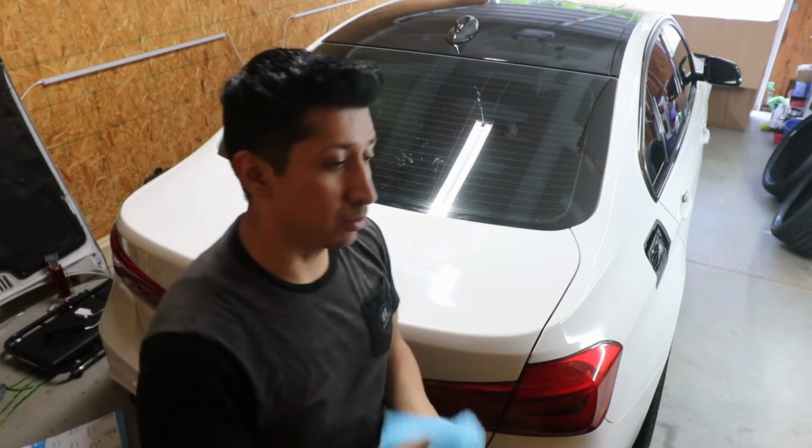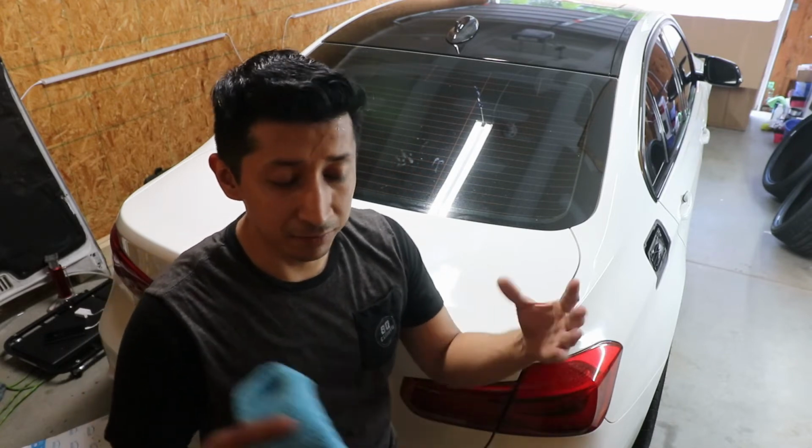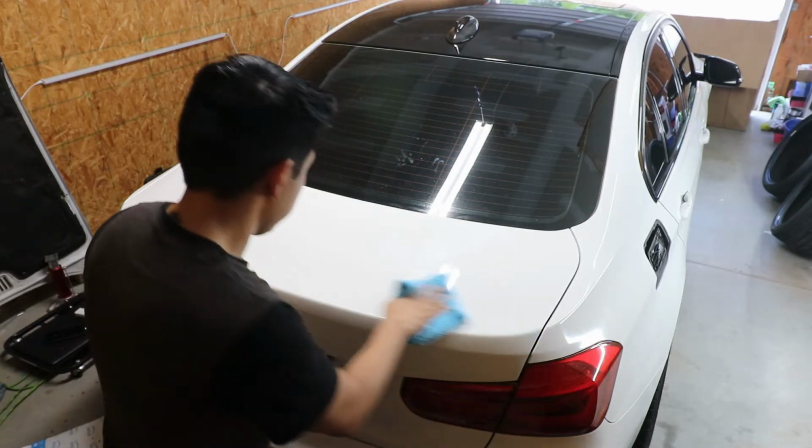So before you actually do this, you really want to clay bar the car just so you can pick up any of the contaminants and dirt that kind of sticks onto the paint. Just want to go ahead and clean it.